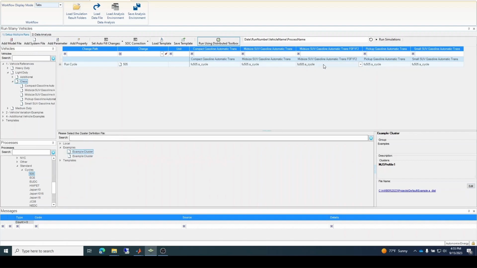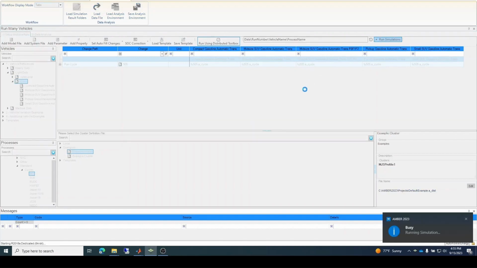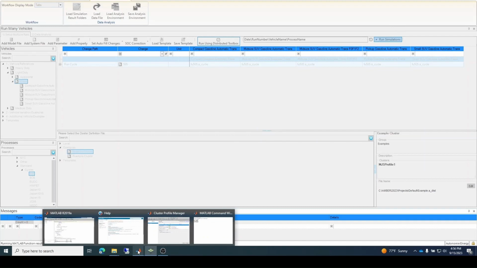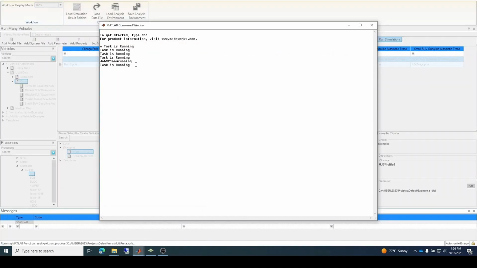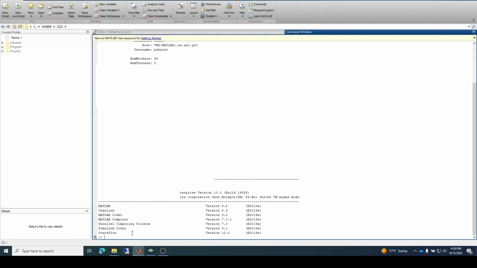And then what we'll do is we'll just run the simulation. It'll run each one of these simulations on the cluster and then load the results. As it's running, you can see it running here. You can go to a different session of MATLAB and then use the parcluster command to access your jobs as it's running.